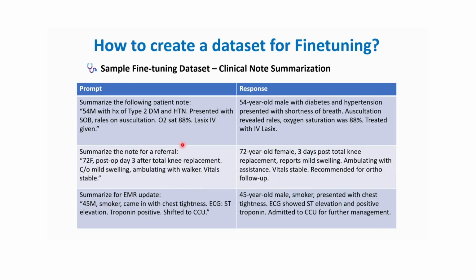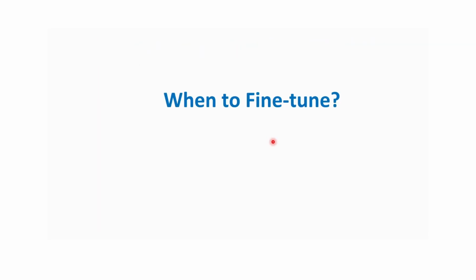Okay, so this is how we create a data set for fine tuning. This is an example of a fine tuning data set for clinical note summarization. This is how the data set will look. We will have a set of prompts and their corresponding responses. The prompt is basically what a medical practitioner would give to the LLM. So this is the prompt and this is the expected response. We need to prepare a set of prompts and responses, and teach it to the LLM. That's what we need to do.